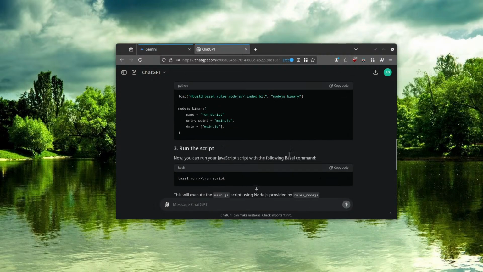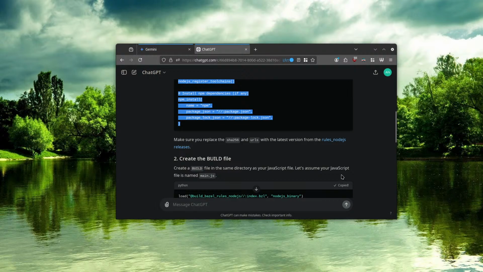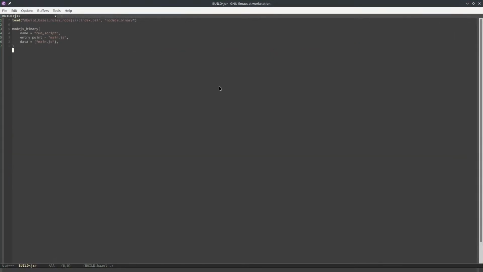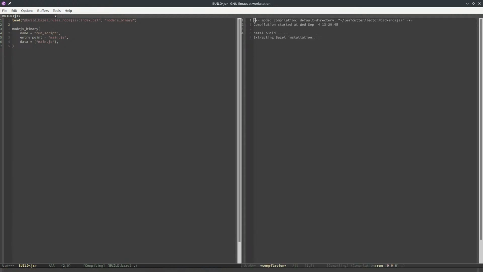The specific contents should be this. And this might fail if it's true that this thing doesn't exist. This Node.js binary object.